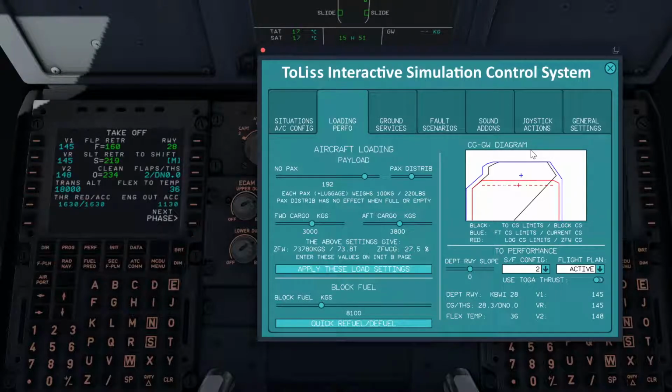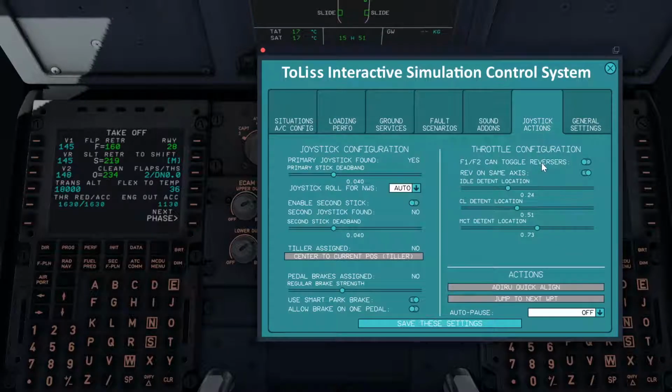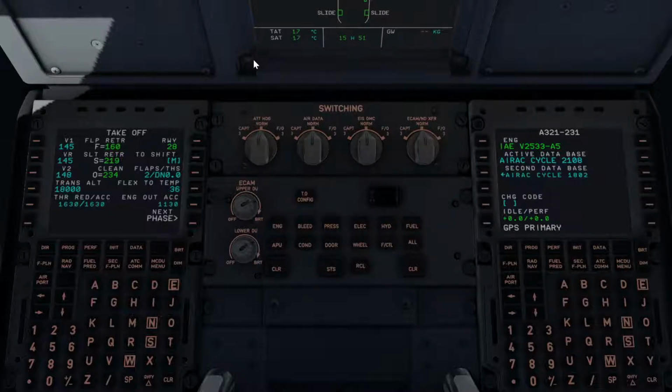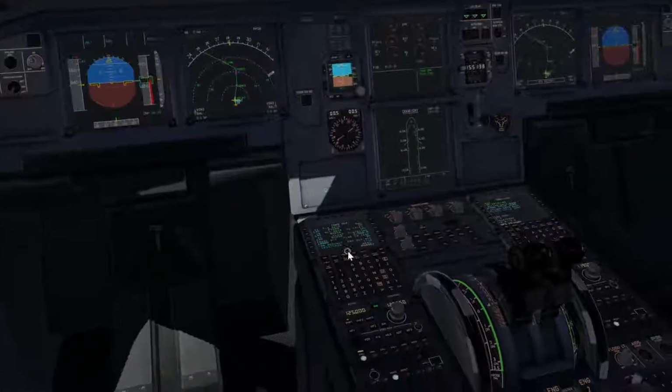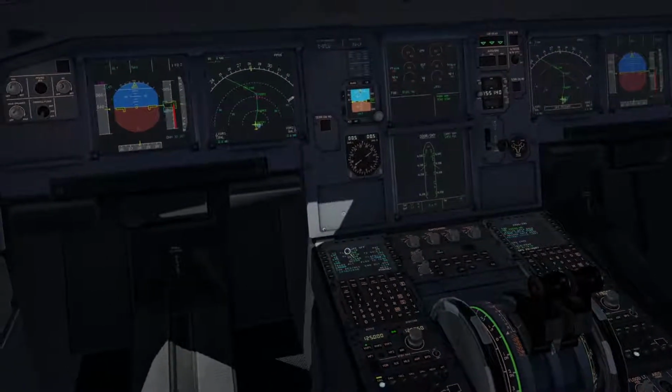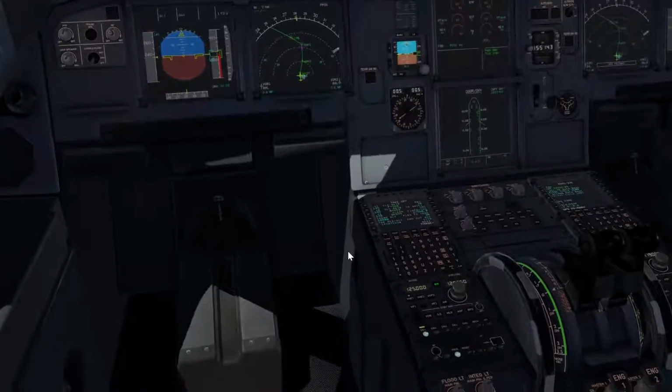Now, one thing, if you are flying with the Thrustmaster Airbus sidestick and throttle, to make sure that you have the reversers to match your throttle, you need to come in here and select this button right here where it says reverse on same axis. I never saved these settings, but I'm going to save them now. We'll see if that makes a difference. Then of course we can always come over here and double check our work. Right now I have it in idle position. There's reverse, back on up. So that's going to tell me that they're in the right positions for when I depart the field.